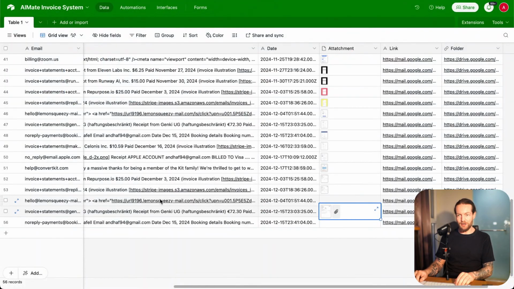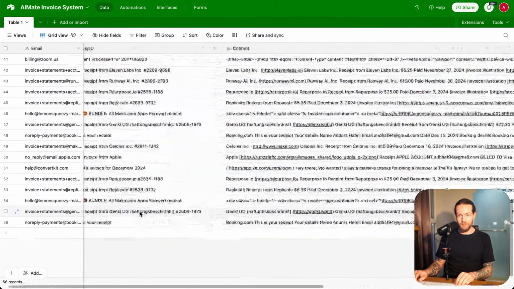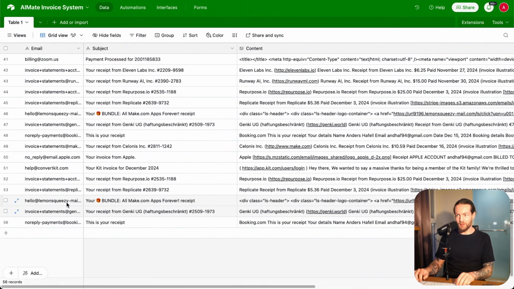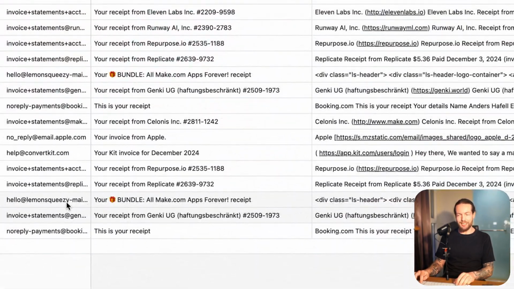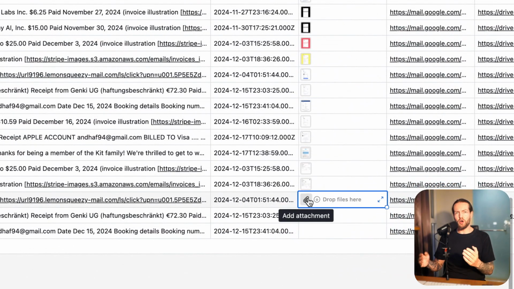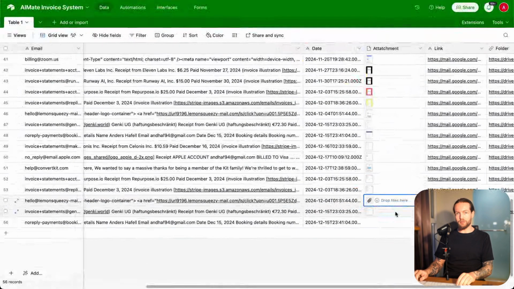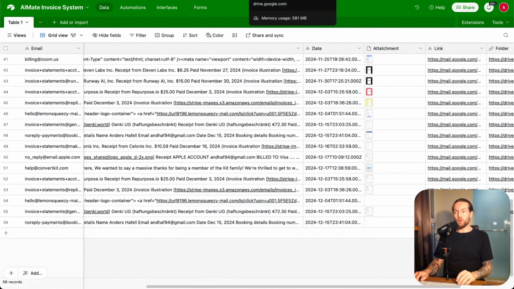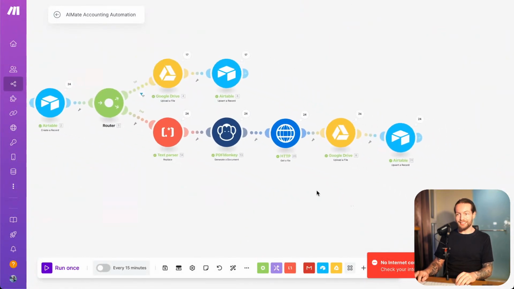But as you can see here, this one here from Lemon Squeezy, which is a make.com automation, didn't have a receipt. And because they didn't have a receipt, we can't really get the invoice other than to take the email, basically click Command P on the email, but done automatically with Make, of course, and upload it exactly like if it was a PDF attachment. So that's the entire next segment here of the text parser, PDF, and all that.